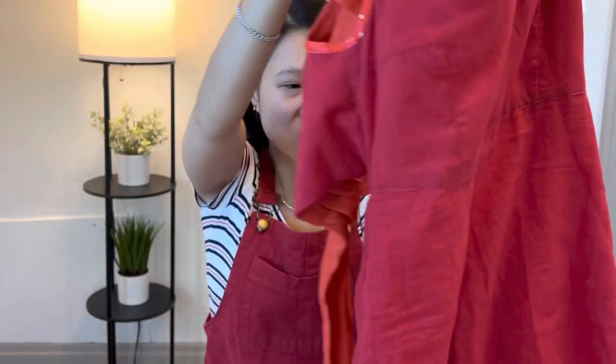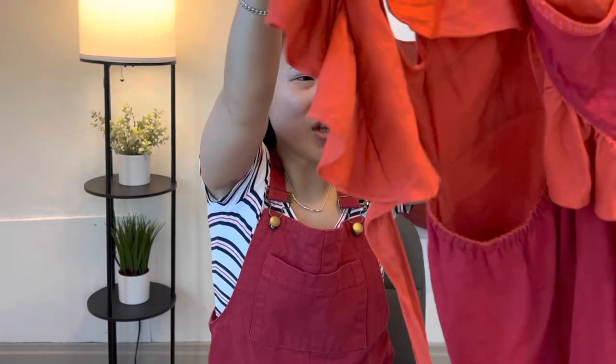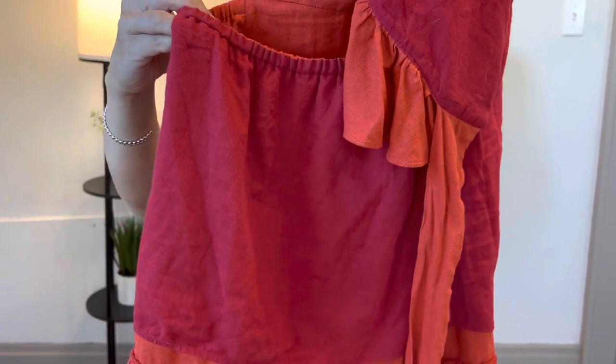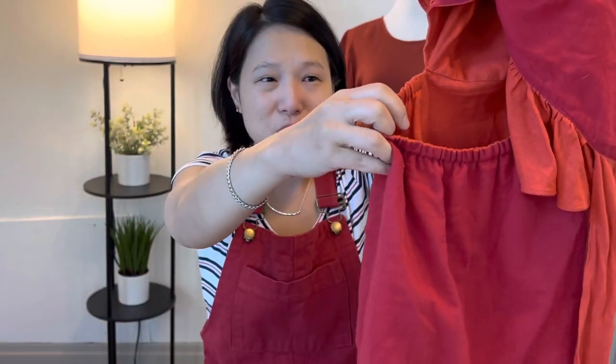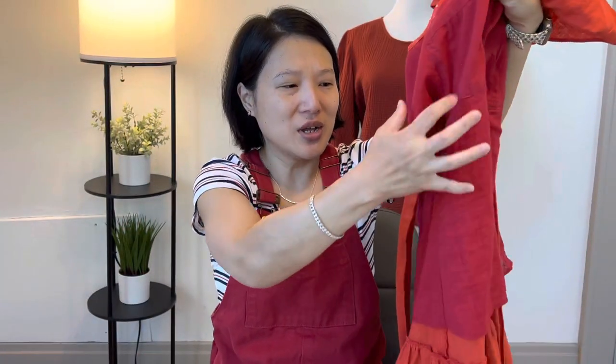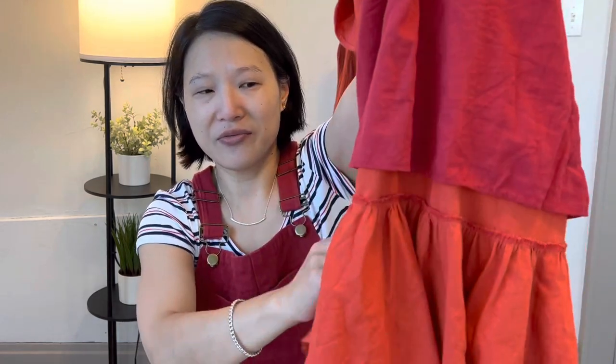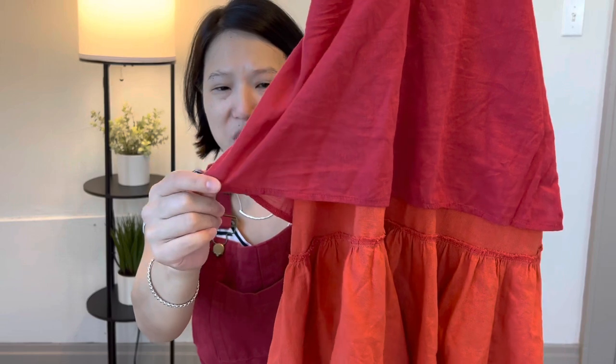This is what the dress looks like inside out — it's very very cleanly finished. I think I might have changed a few things because by the time I got to the end of the pattern I was kind of over reading the instructions, so I did go off book a little bit. I'm pretty sure they tell you to hand stitch the bodice lining to the skirt and I just stitched in the ditch instead. Because I didn't have enough fabric, my lining is a little bit shorter than it's supposed to be, but it worked out perfectly well and this red cotton voile works perfectly as a lining — it's very lightweight and easy to wear.